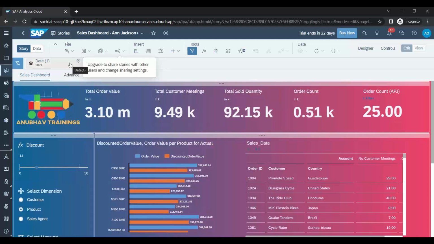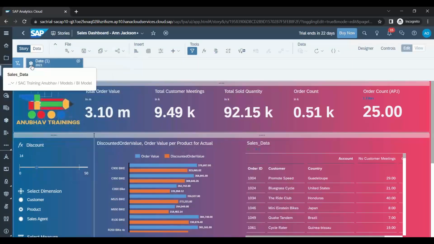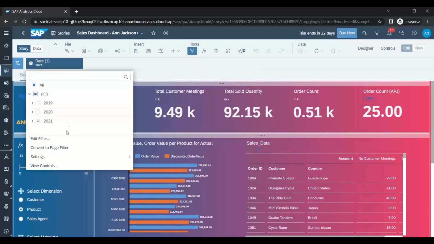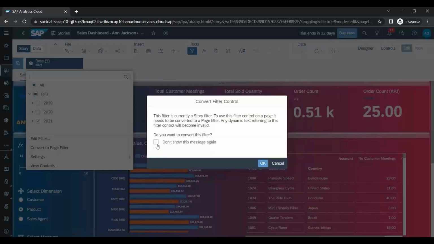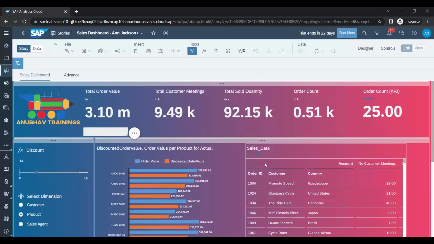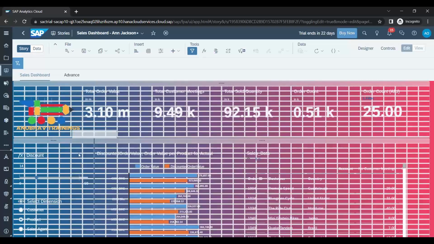Can we convert a story filter back to a page filter? Yes, we can. We can just click again, and here we can say convert to page filter. Click on that, and now it will come back as a page filter. You see it has come here.